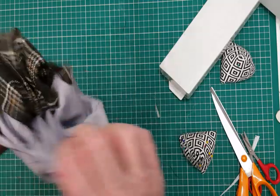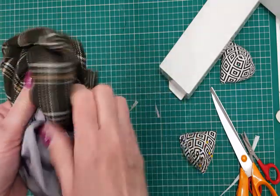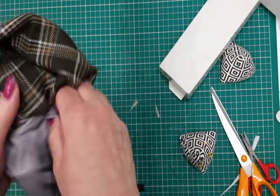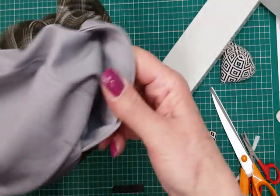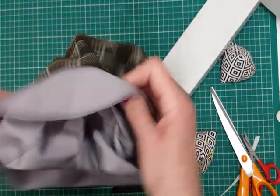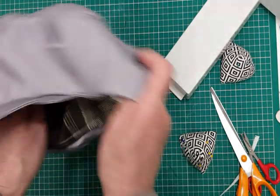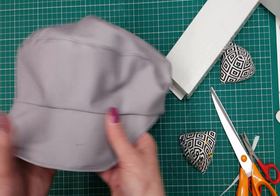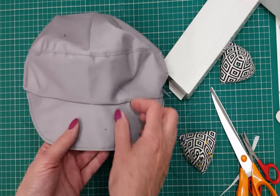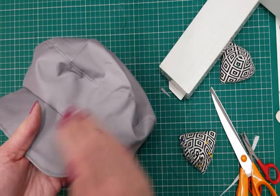Turn the hat the right way out. And then we're going to stitch the lining to the hat, catching in the area that we left open for turning. So turn it all round. And we're going to stitch it down, so press it in place, and then we're going to top stitch all the way around and keep catching where we'd left the opening.